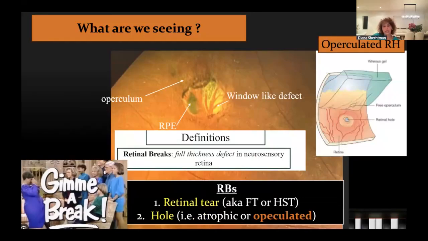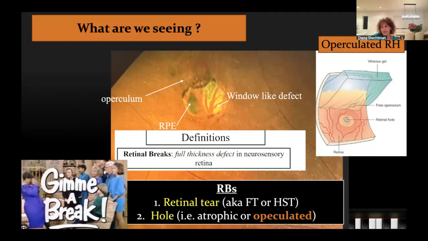A retinal break is defined as a tear, as I showed you in the previous cases: flap tear, horseshoe tear, where the apex forms into or towards the optic nerve, and a hole, which could either be atrophic or operculated. Atrophic holes have no vitreoretinal adhesion, which is why most of these don't have a propensity towards a retinal detachment. Operculated holes oftentimes are completely separated, therefore much lower risk towards a retinal detachment.